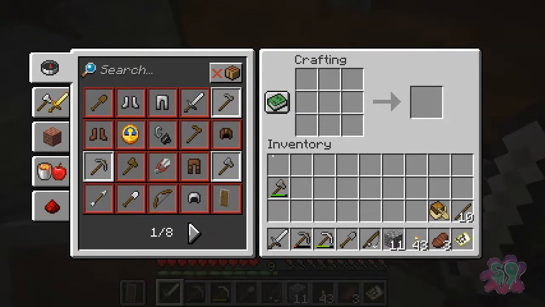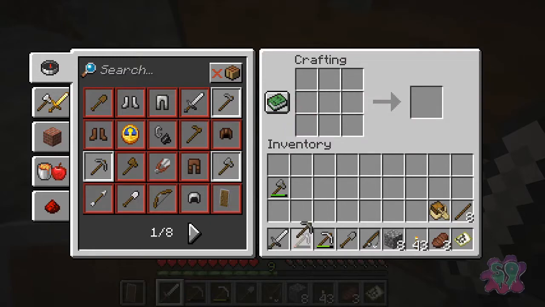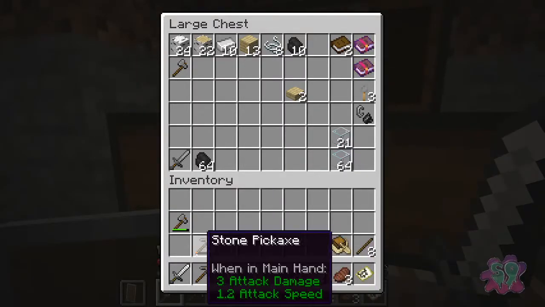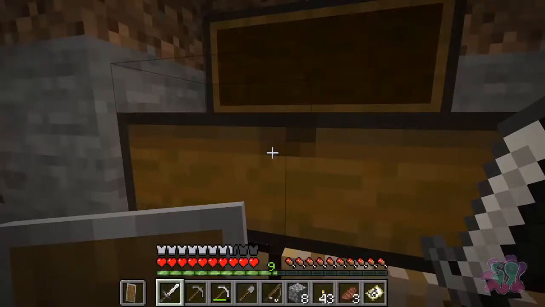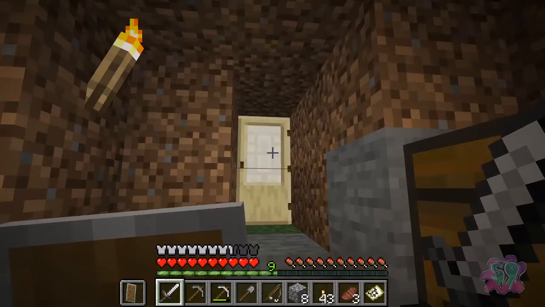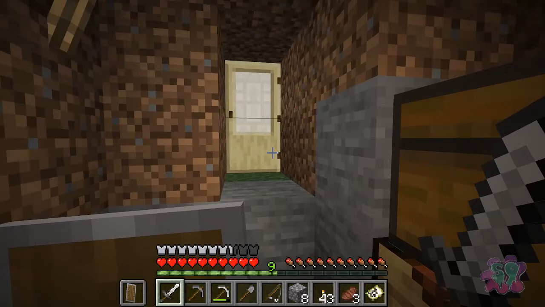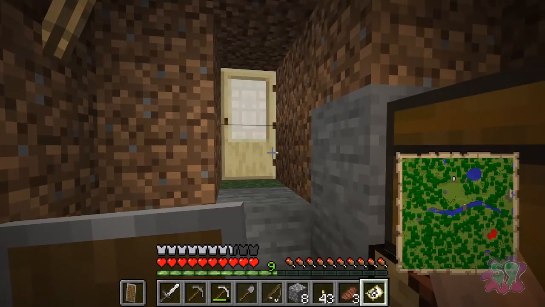I'm gonna just go ahead and make us another pick. Is that a stone pick? Yeah, thank you. And make us another stone pick, replace it with that one, and put this one back up. All right, we'll have a little extra something. And I did find some red dust, so I made us a map. Got us a little meepy map. Yep, see, got us a meepy map.